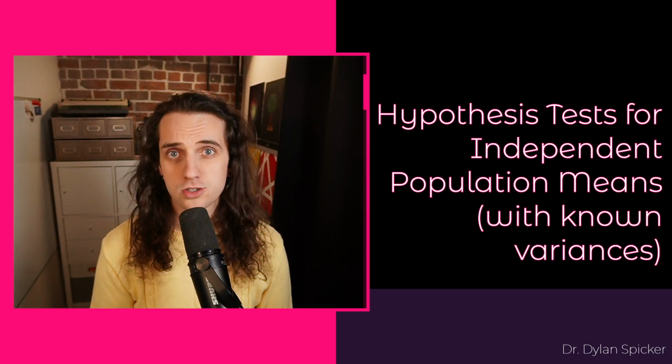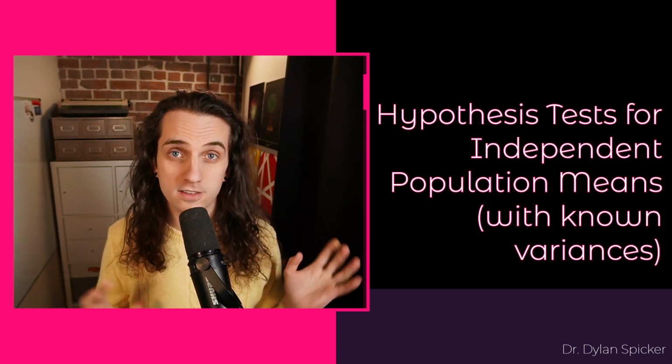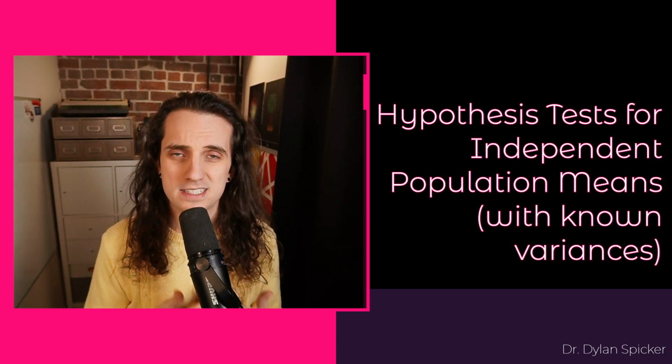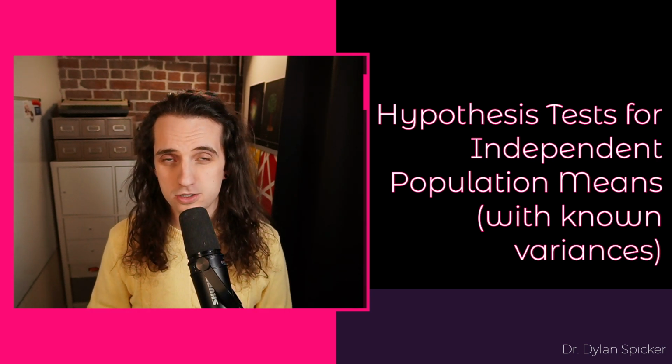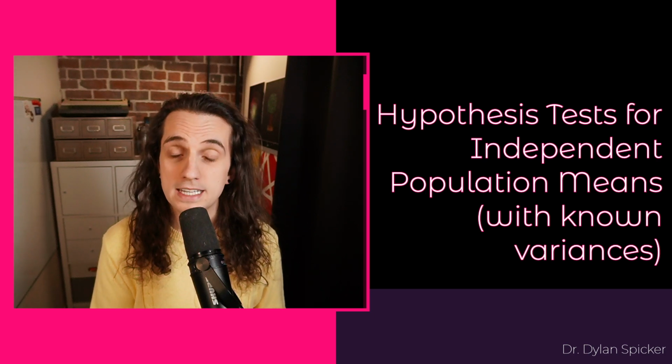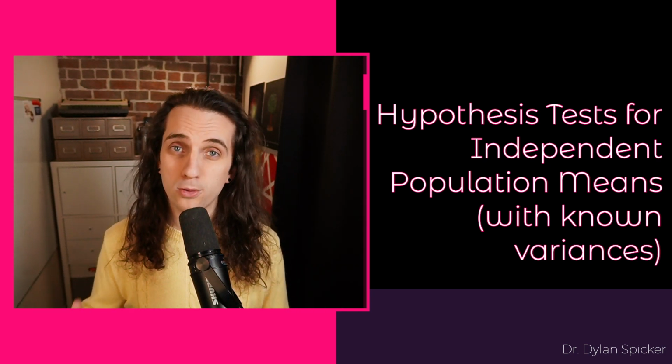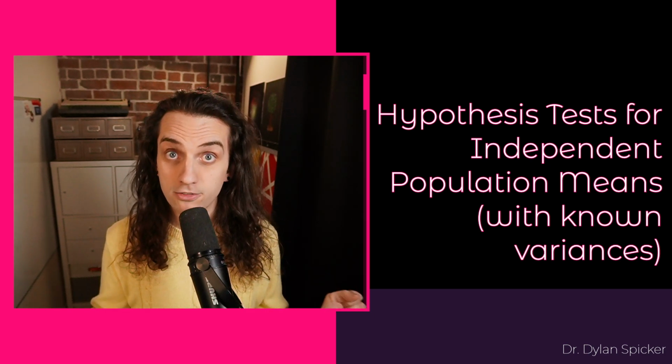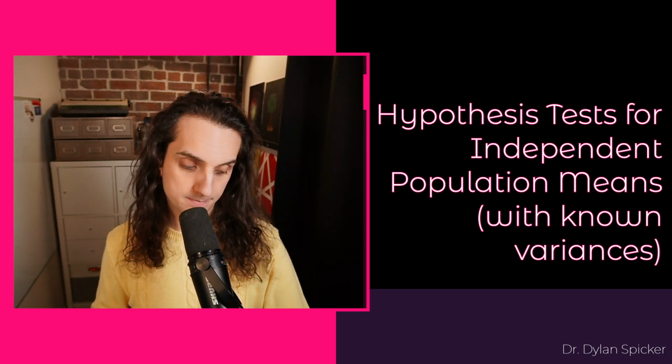Suppose that we are interested in the comparison between two independent populations. In these populations, we happen to know the variances of both populations, but what we want to actually do is run a test to see, are the means of the populations the same? So we're in this setting where we know quite a lot about them, but we're interested in the means, and specifically, we want to be able to conduct a hypothesis test to say, do the data that we've collected actually support the understanding that these are different means, or can we fail to support that claim?